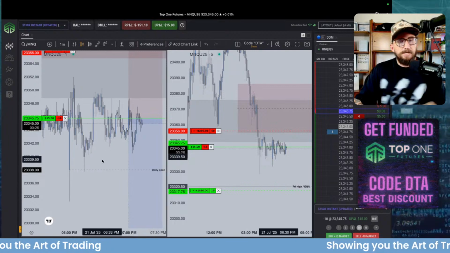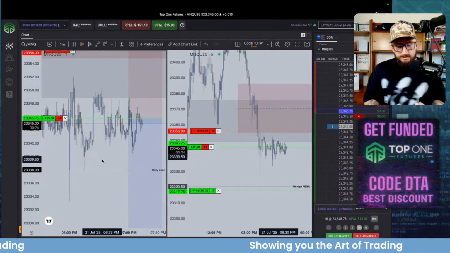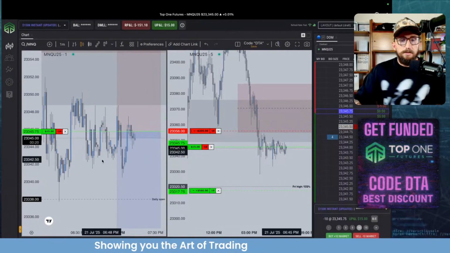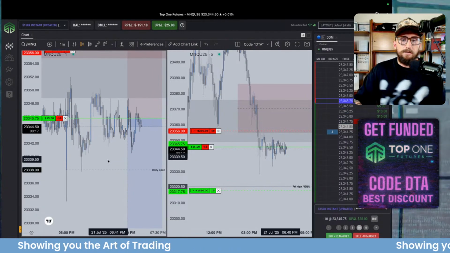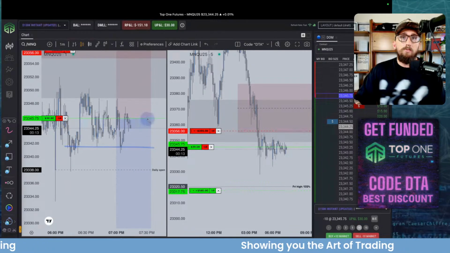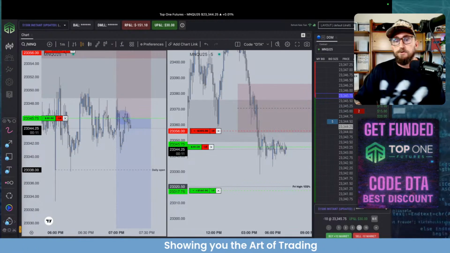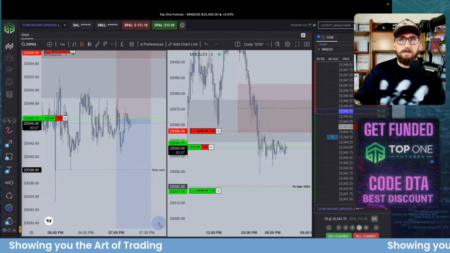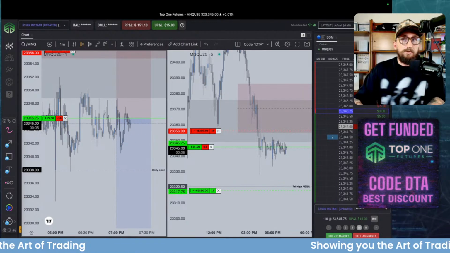So still sideways, guys. Notice how just an acceptance of that fact that we're in a slower market gives us that peace of mind that it will eventually materialize out of the range. I'm not sweating it. I'm not worried if it breaks on this push or that push. I'm giving it the room and the grace that it needs to actually give me some sort of clue on what's happening.